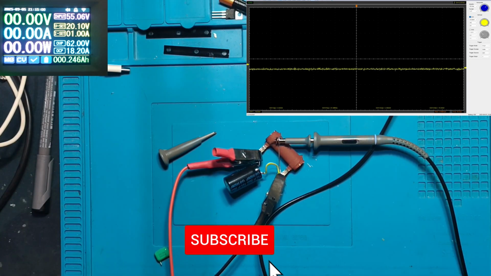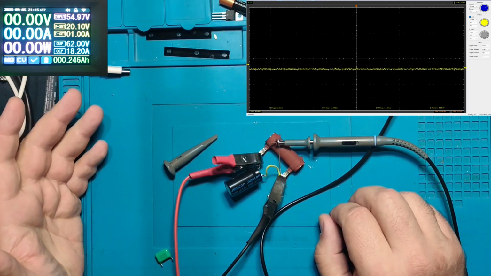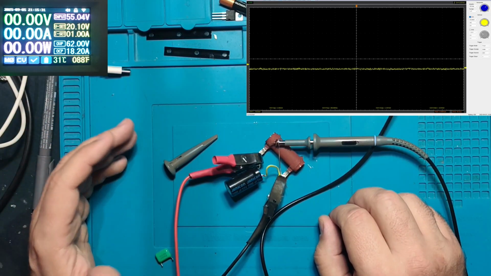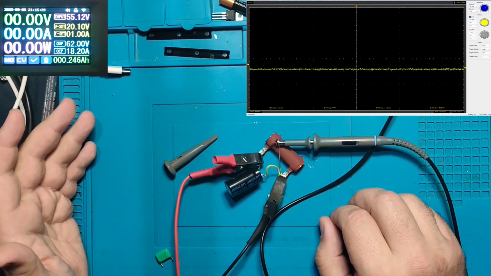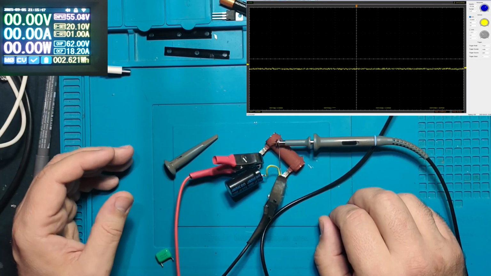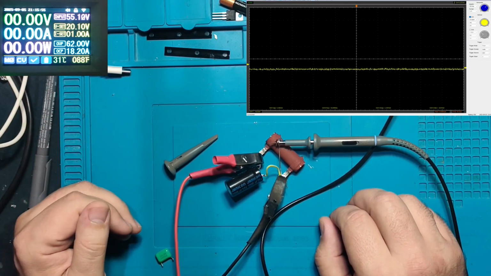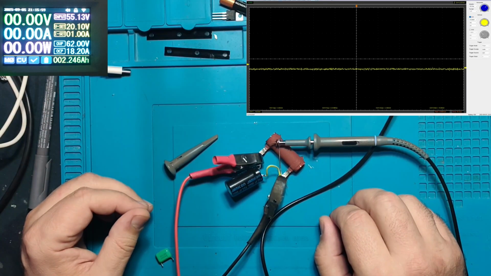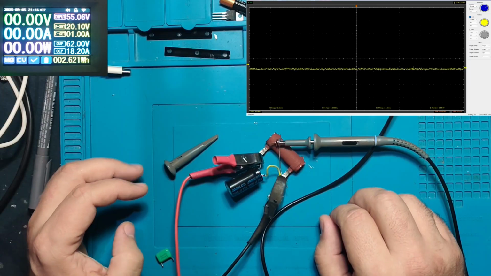Quick video about ripple from a bench power supply and how to soften it or get rid of it totally. How did I come to this? Well, sometimes I work as a radio amateur, just occasionally. And sometimes I talk with people, and people reported to me that I have some strange booming noise while I talk on the radio station. And as I use my bench power supply to supply my UHF/VHF radio station, I realized that it must have some bad ripple noise in the power.